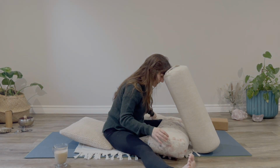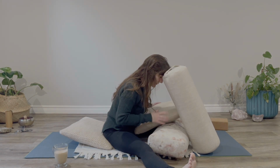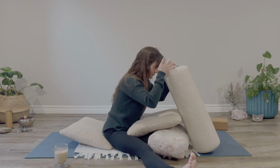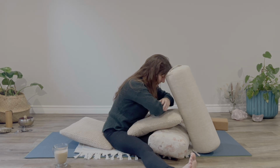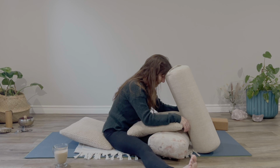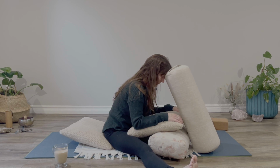Now we don't hold this position for as long as we would hold our other restorative postures, our forward fold. But we do take lots of time to settle in, make sure there's no efforting. You can make sure also that there's no dangling parts of the body. So I'm supporting my arms to check in that my shoulders are feeling comfortable. My arms are held, my hands as well. Take as many little wiggles and shifts as you need to.